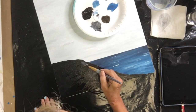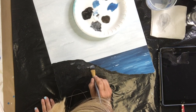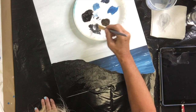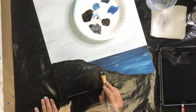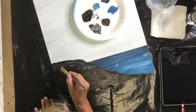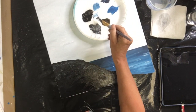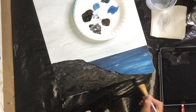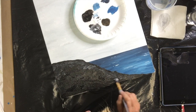And then I'm going to just hit it, just kind of pouncing the tips of my brush randomly. And adding that white in gives me a little bit of a gray. So it does make your rock, your stone, your cliff, whatever, look a little more dimensional instead of a flat surface. I probably need a smaller brush, but we're going to try to work with it.